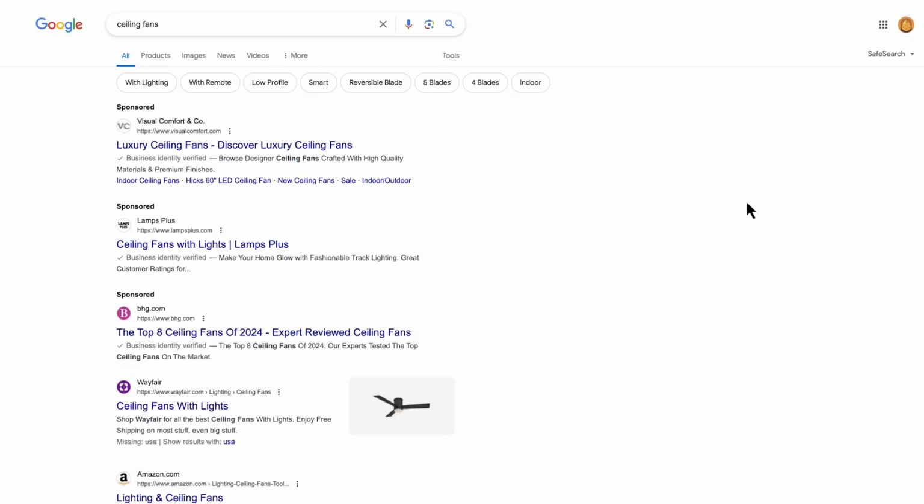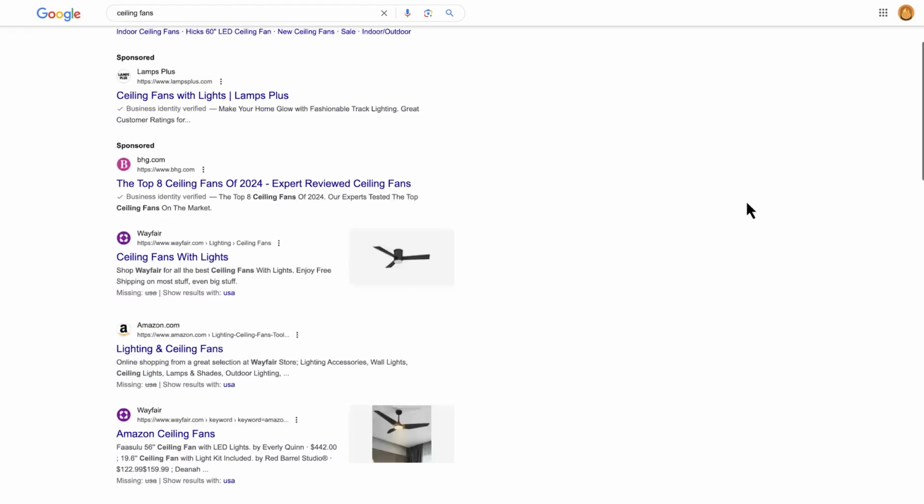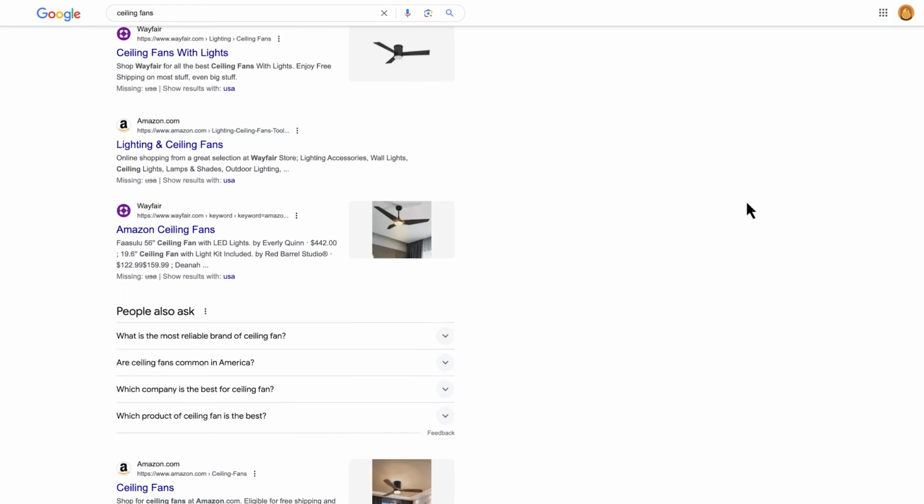The best practice is to use the tool in alignment with the SERP itself. For example, in our case, a search for ceiling fans yields super authorities such as Amazon and Wayfair. You'll want to refine your keyword searches to better align with the unique product offering the site presents to find a more competitive landscape to operate in.